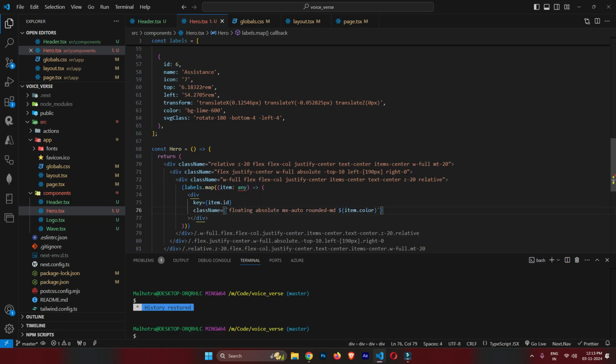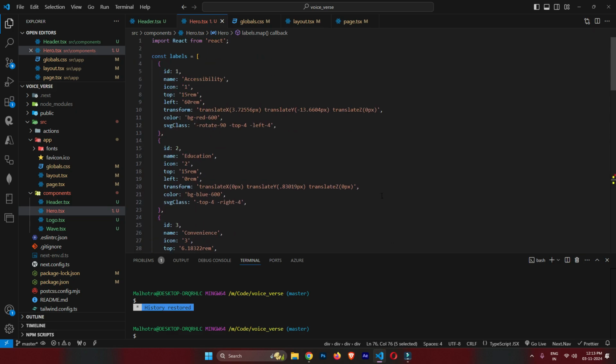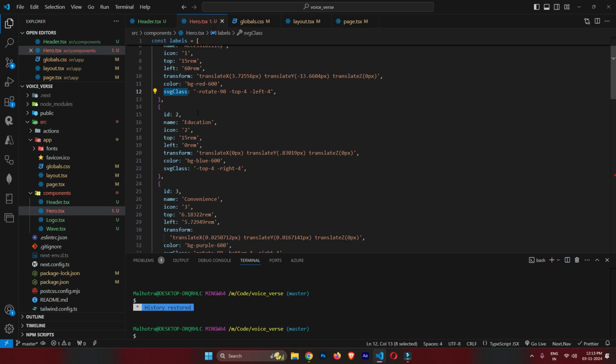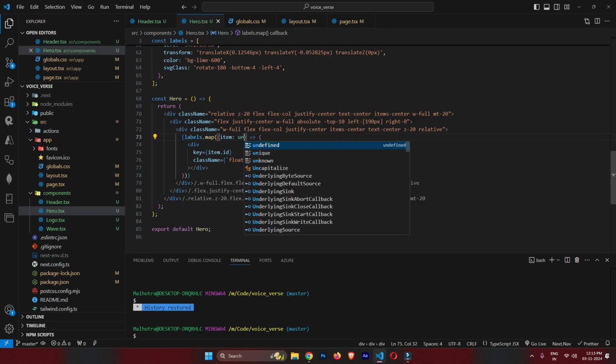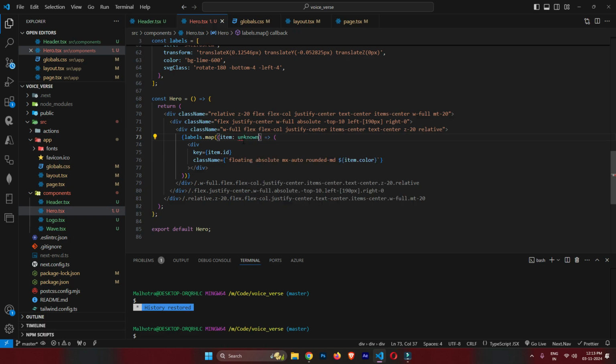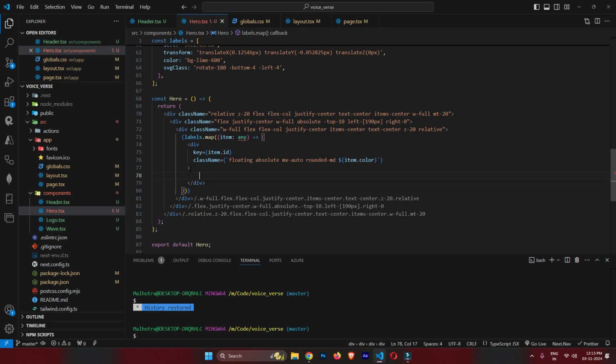So you're thinking how this is coming. If you go to labels, let's have a color as SVG and all of the array elements here. Okay, so this will be unknown. Fix this error. Okay, so this is fine.